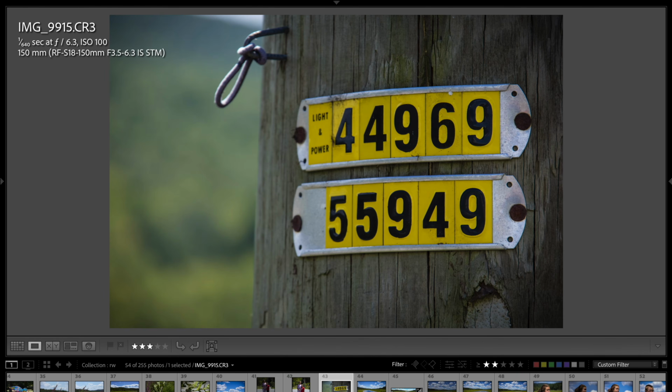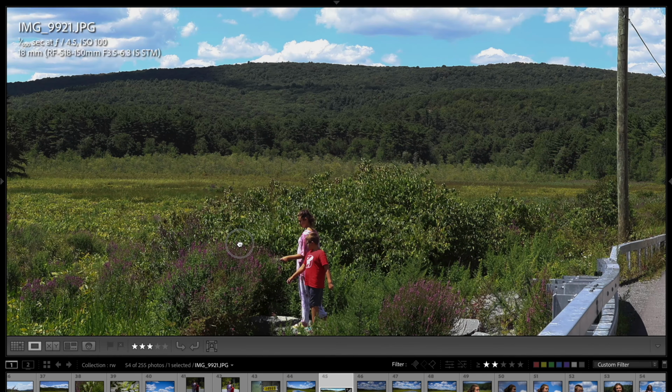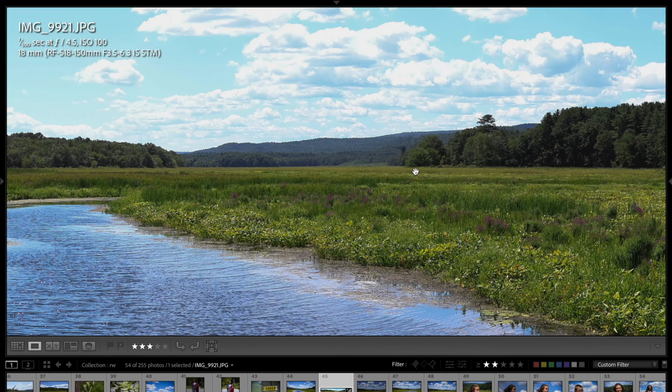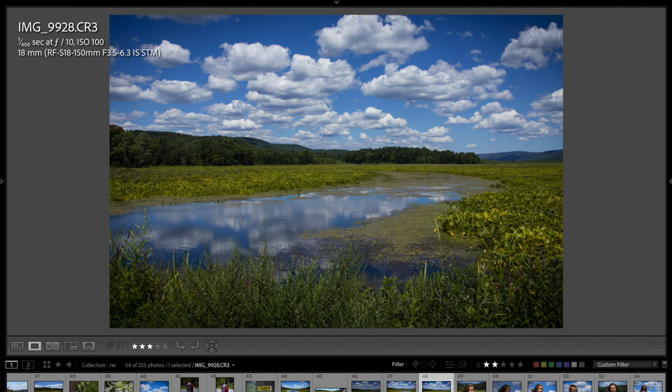Looks really good. Another landscape. Here's a pano. I actually put the camera into scene mode and then selected panorama. And it came out really good. It's stitched together flawlessly. I don't see any issue. This was probably like 10 shots total, and it just stitched them all together perfectly. Here's another one. Nice looking scene.